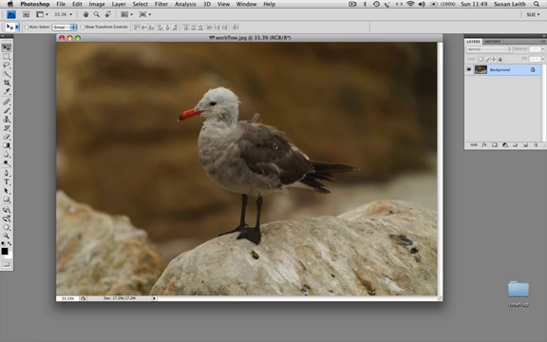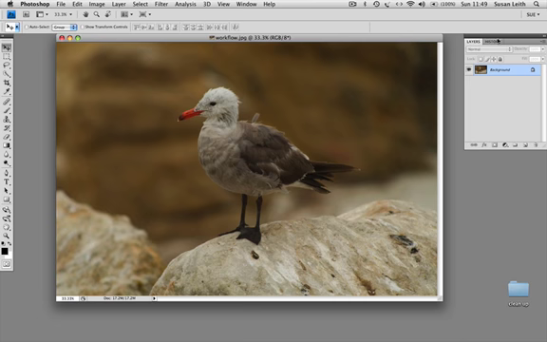This video is about workflow, and your camera produces photos that aren't usually perfect. They usually need some tonal corrections, some color corrections, maybe some dodging and burning, maybe some saturating or desaturating. They don't come out of the camera just perfect. So I do want to open a few more panels here.